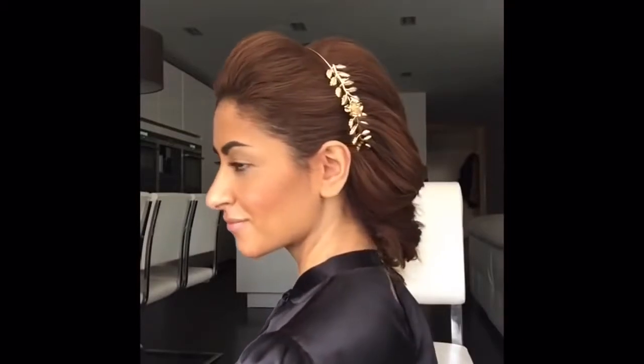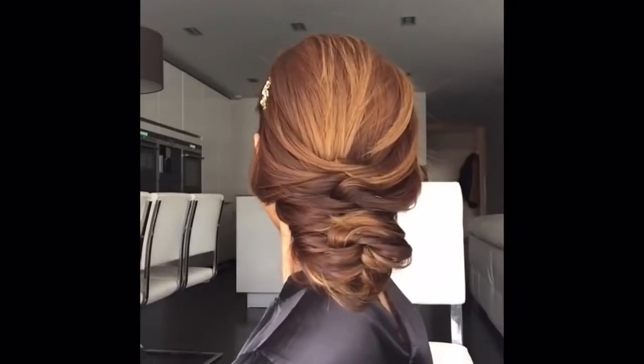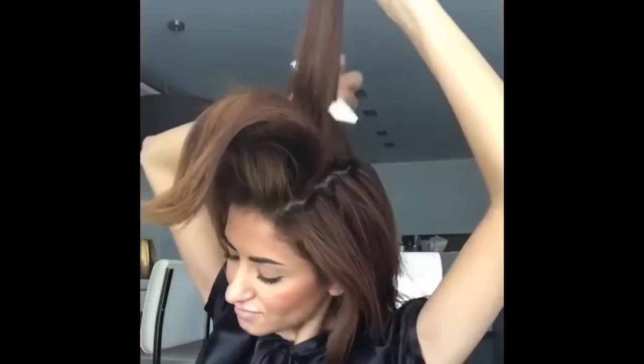Hi guys, in this tutorial I'm gonna show you how to create this Roman braid inspired updo. Start off by teasing the hair on top. Gently back comb the hair to get volume and to create the puffiness you need for this look. Once you've done that, use your fingers to smooth the hair back in place.